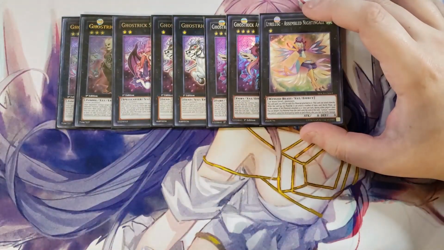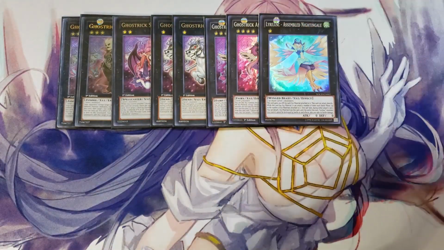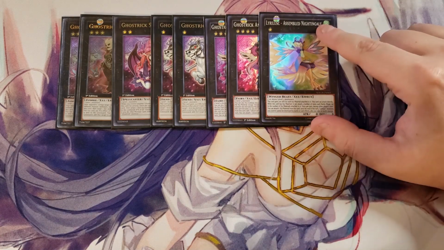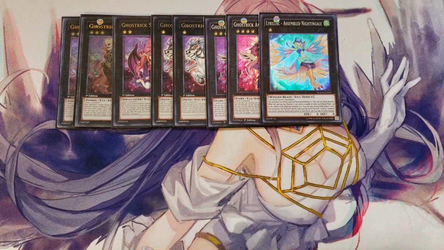I then play a single copy of Assembled Nightingale. This is basically in the deck so that we can attack directly and go in for a copy of AA Zeus. I'm just playing a single copy of this card because we're just using it to go into Zeus.